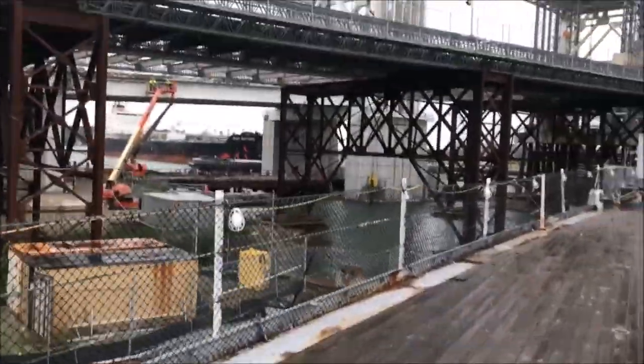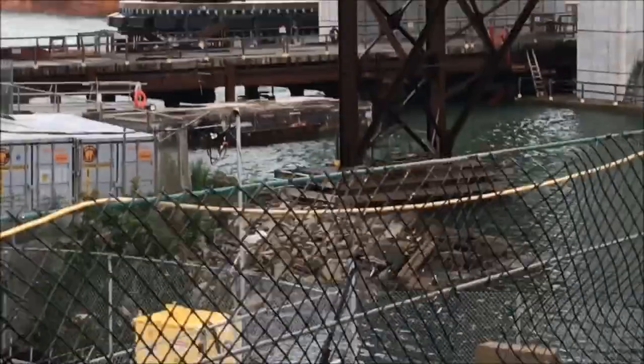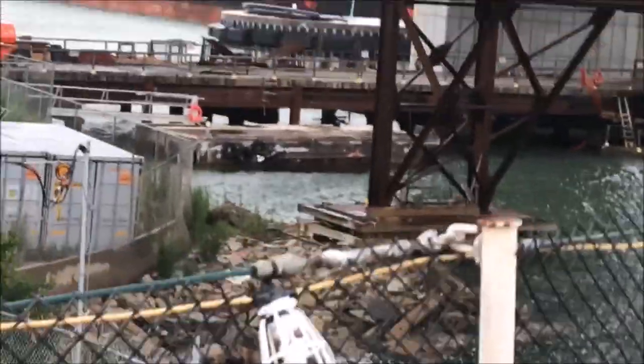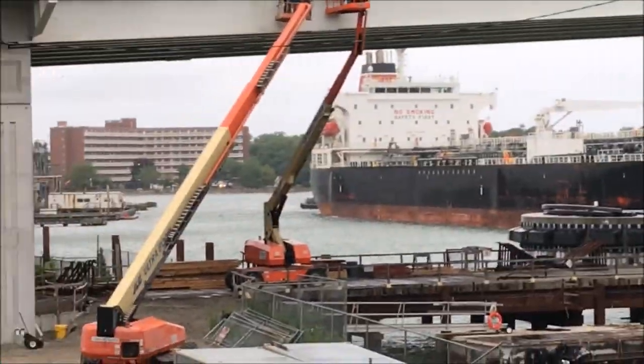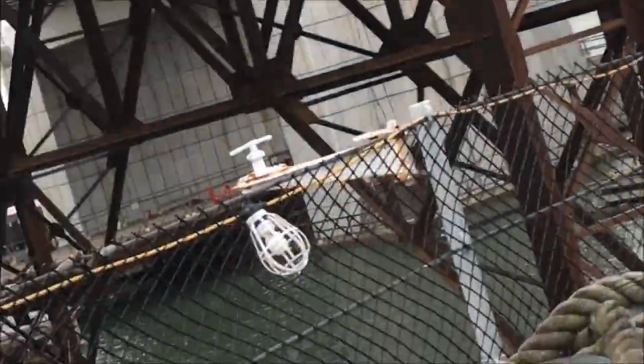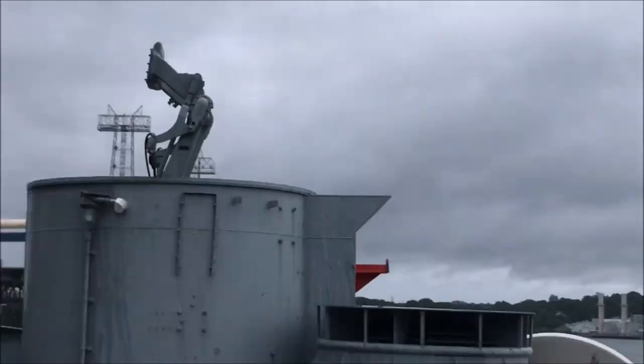So look at that big gun. It never needed to fire its guns in reality before. That's true. It never fired its guns once. Because there was no need to do it. Salem served for only 10 years and didn't serve in the Vietnam War like Newport News did. We just got interrupted here by a freight ship coming in. Anyway, back to the Salem.